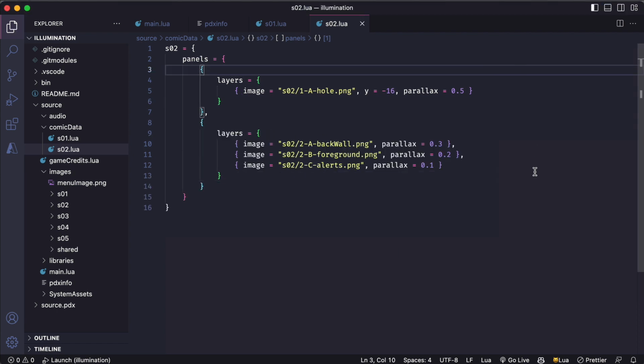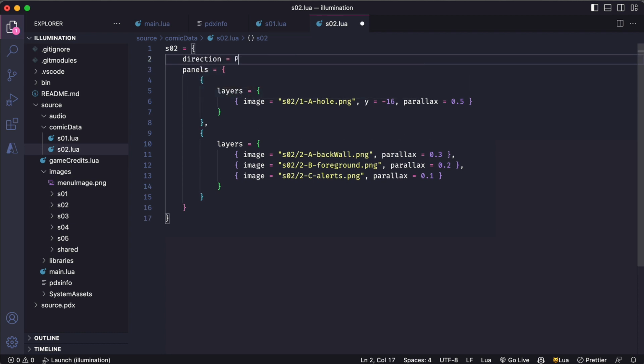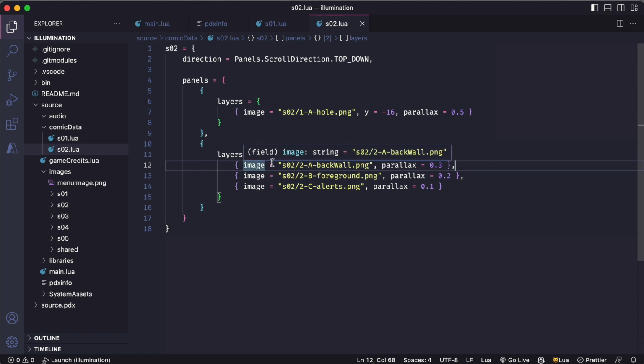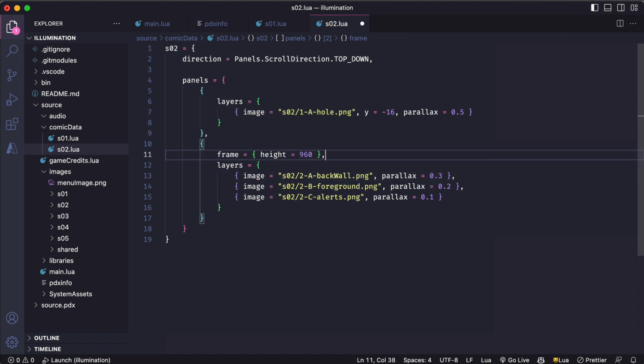This second sequence is where my character climbs down a ladder into the seed vault in his space station, so I want this to be a vertical sequence that scrolls top down. And I have another oversized panel here, but this time I need to change the height of this frame instead of the width. And I'm not going to set a title for this sequence because I feel like this conceptually belongs with the first sequence. It's sort of part of that same intro. It has to be a separate sequence technically because it's using a different scroll direction. But I think thematically it's part of that same chapter. So again, by omitting the title, this won't appear in my chapter's menu.